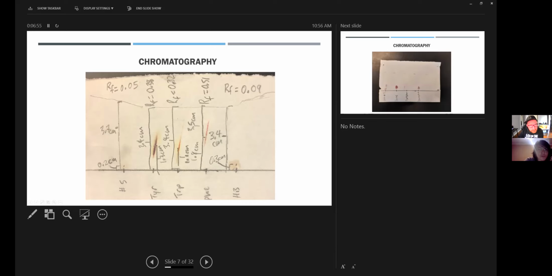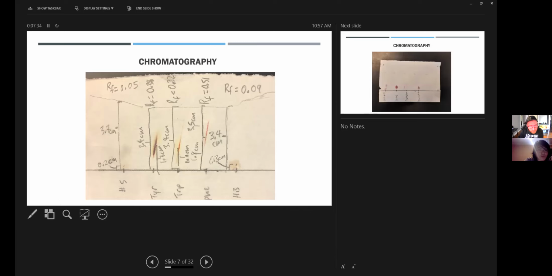From there, we went and tested all the aminos that had aromatic rings, and lo and behold, this is what we found. We found that there was histidine and that unknown. So thankfully, at that point in the lab, in the semester, we were able to at least be very confident in the identification of one of our aminos, and that was histidine. We knew that we had histidine, and we had something else.